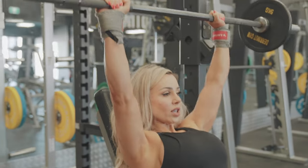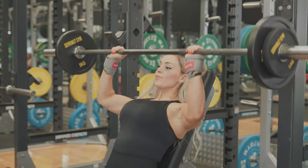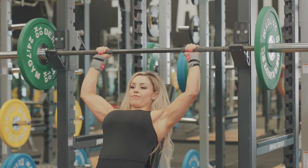So in today's workout, I'm going to be doing a heavy compound movement first. This is going to be the seated barbell shoulder press. That's a handful. So I'm going to do that first, and then I'll move on to some lighter stuff throughout the end of the workout.